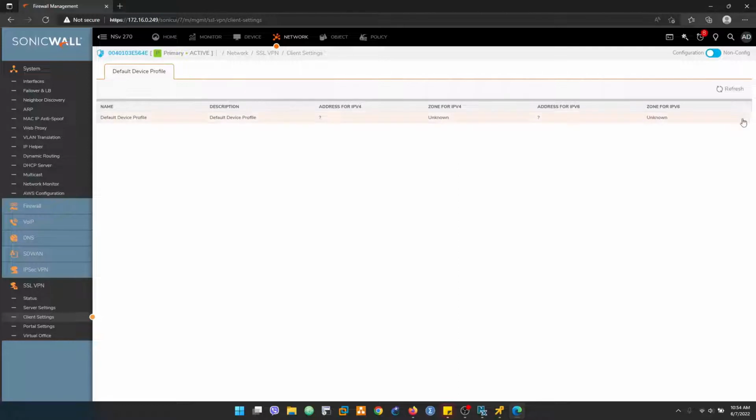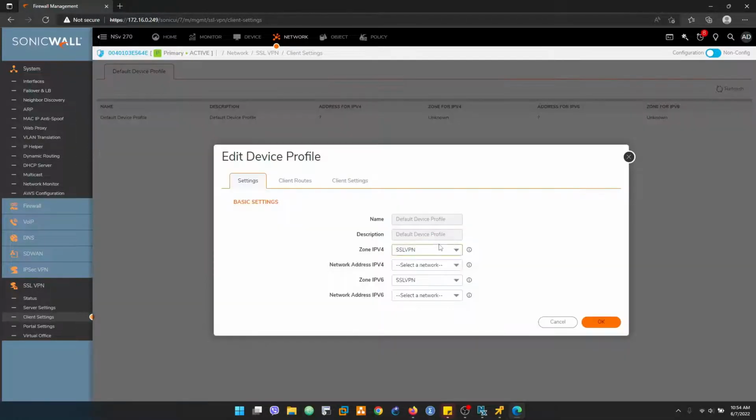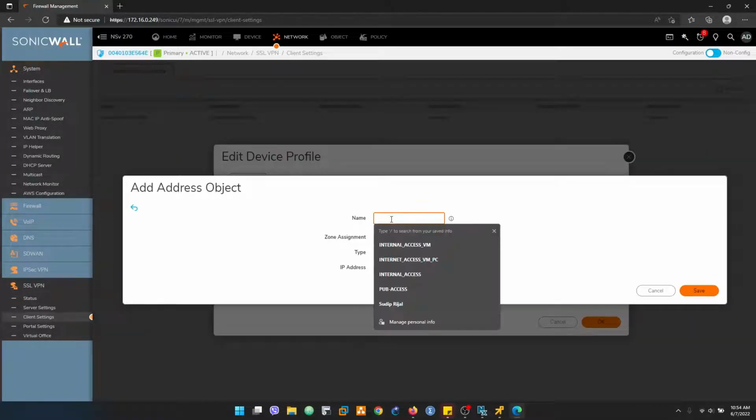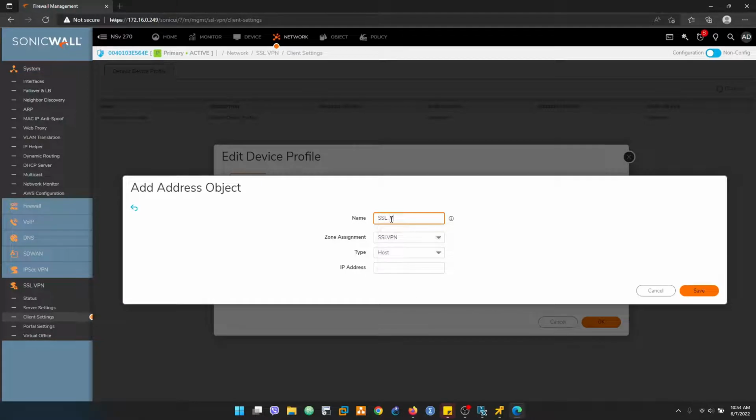Now another task is we need to configure the client in this section. So the zone will be SSL VPN. I'll just provide a range of IP addresses here for the SSL VPN pool.